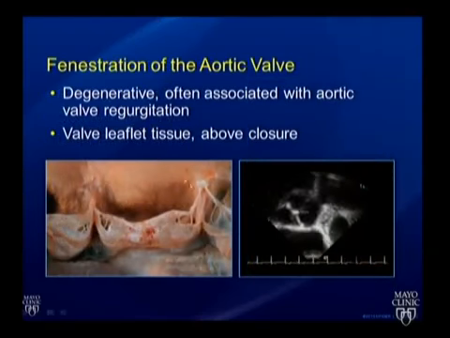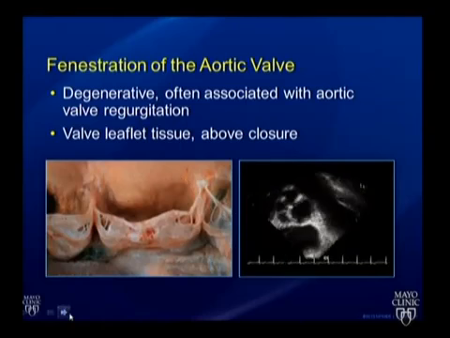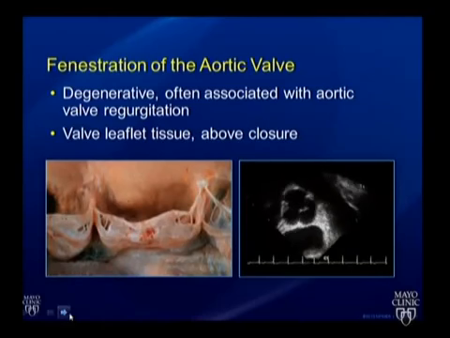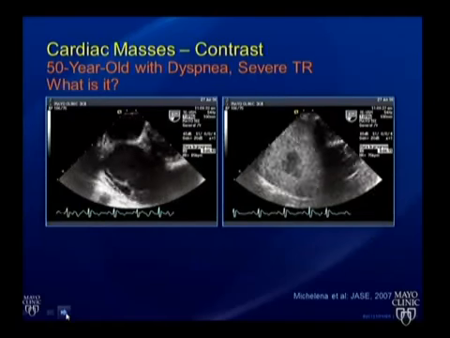This is another degenerative finding. You can see this wiggly, highly refractile linear echo density above the aortic valve that is, again, something that probably won't come off the valve. It's when you have these friable little pieces that can break away from the valve itself. And oftentimes you'll see some aortic regurgitation.